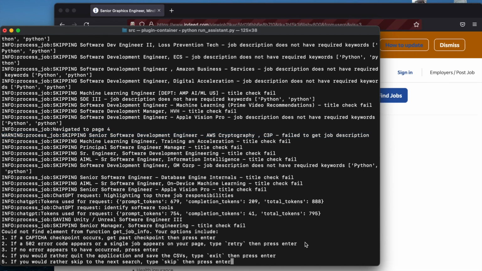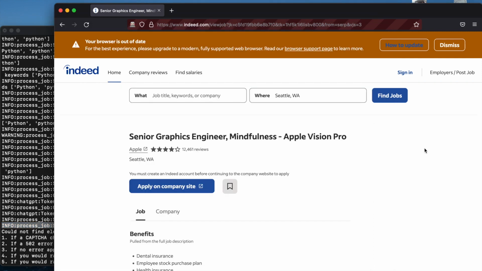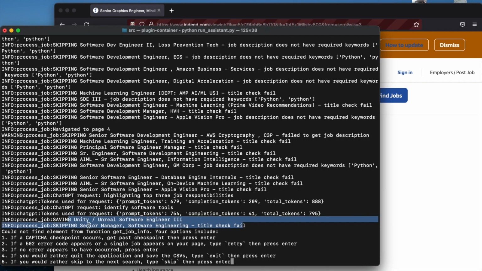Right, so we've gotten to a point and navigated to the 4th page, and then it got to some issue with the scripts working with Indeed, such that as it's looping through each card, it got to this one, it went on to the next card, and then it loads the actual link of the job post.